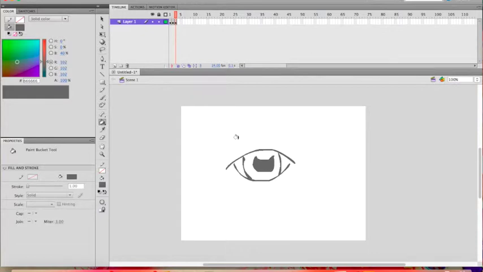Now one thing to notice is that when I drew this, I drew it on the 3rd frame. So if I use my arrow keys, that is the greater than less than keys, you'll notice that when I go back, the eyeball disappears. It's not there. It only exists on the 3rd frame. And that really is a key thing for you guys to understand as you're doing your drawings. It's frame by frame, so you have to draw each frame individually.